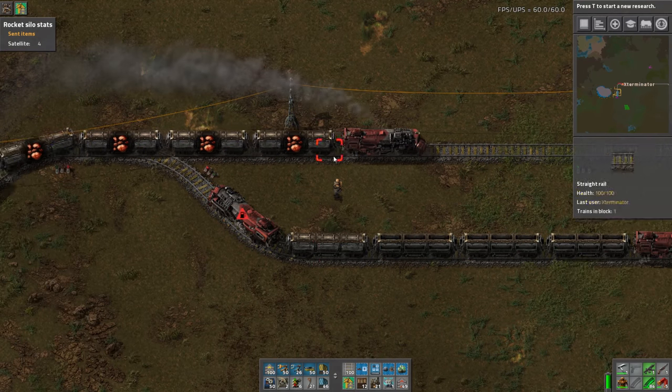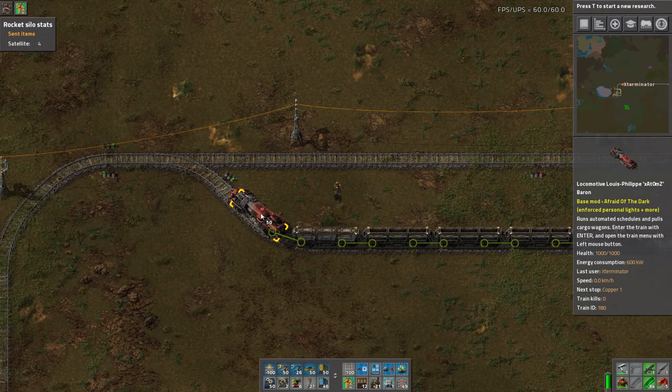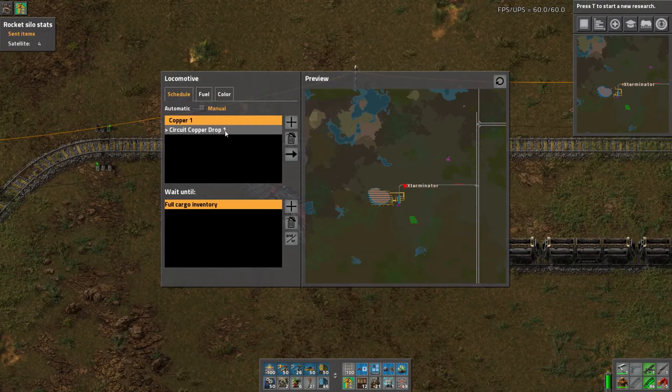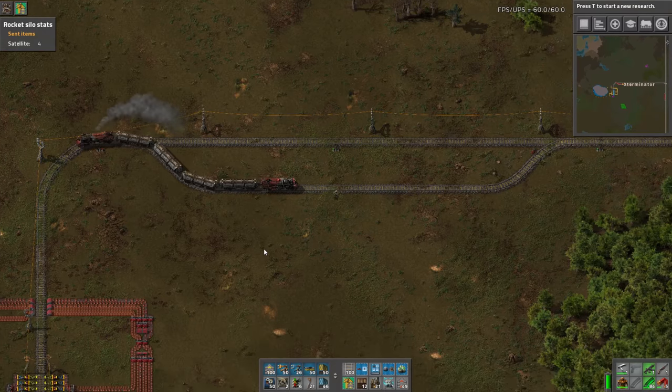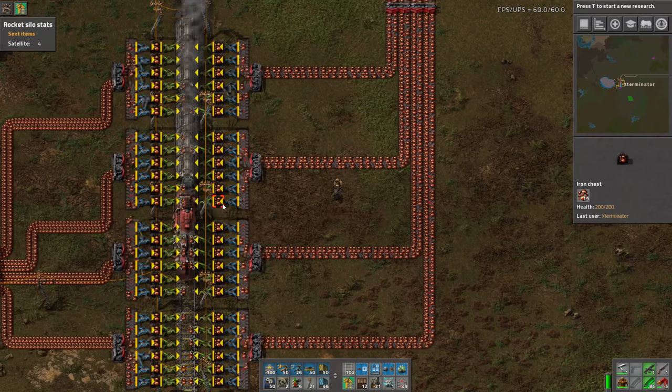I'm gonna shift copy and paste his orders. Can you not? There, jeez. So you're just gonna go, and we'll see if this works. So this thing is frantically loading. Hopefully this can actually support two trains.